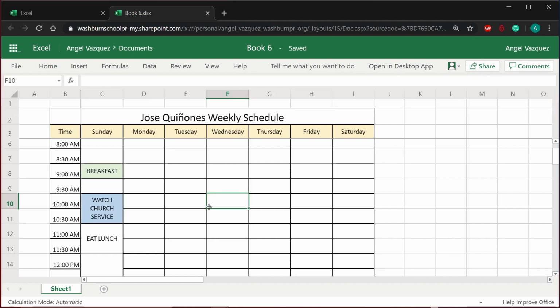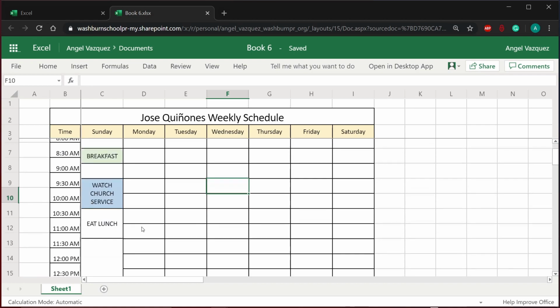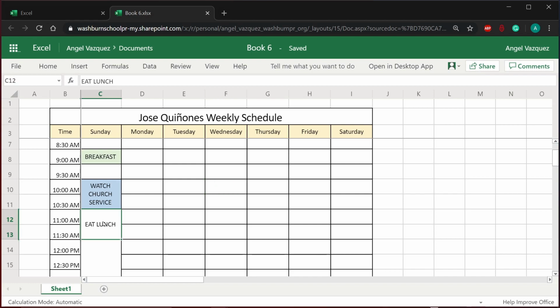Remember that when you are assigning colors to these cells, it cannot go over the text. It cannot make it hard to read, okay? So whenever you choose colors, think about it. Does it distract the reader, the one that's reading the schedule? Does it distract you? Is it hard to read the words inside the cell? So let's do the same.